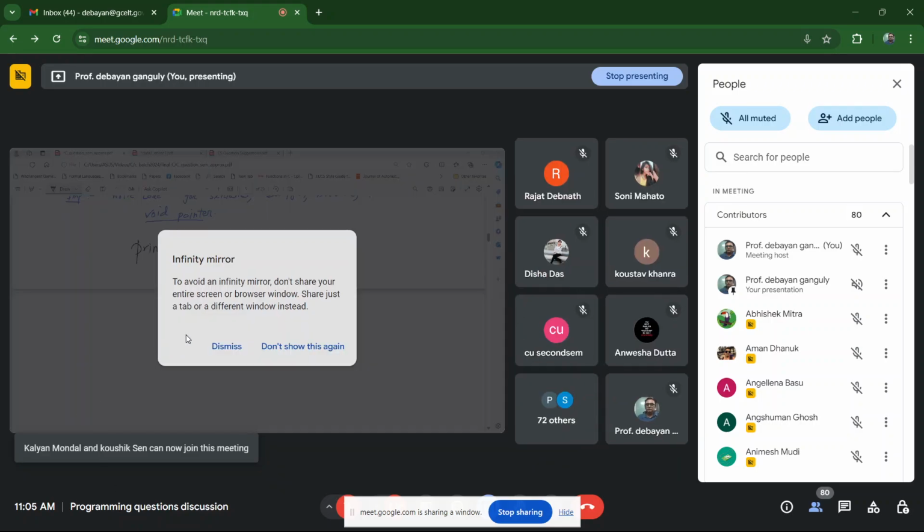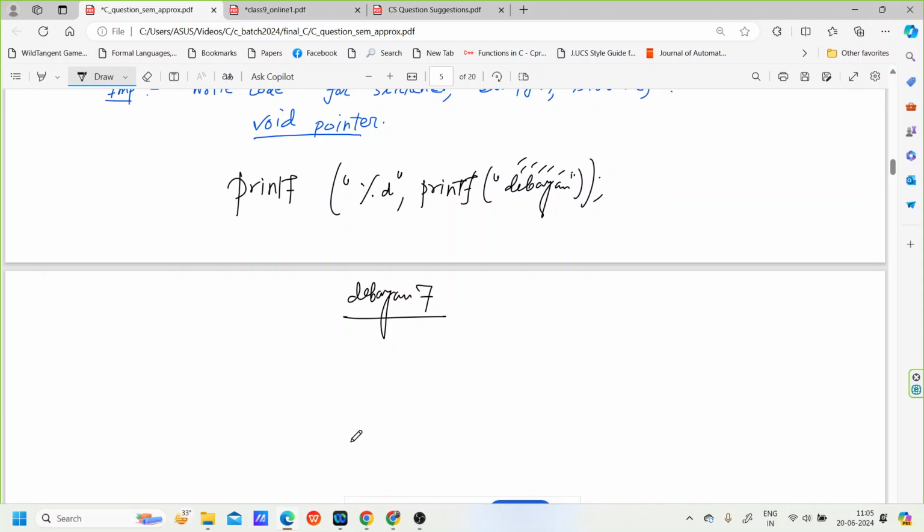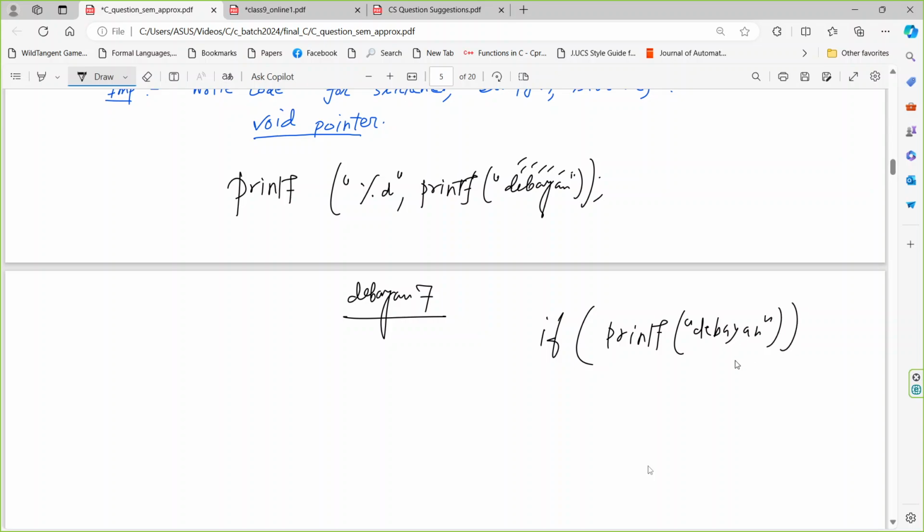So if someone asks you to print your name without using semicolon, then you can do it by using this. Like that, within if you write this printf, then it will print your name but without using semicolon, right? So that type of question is a simple question.